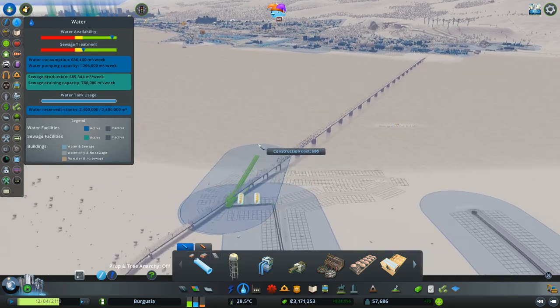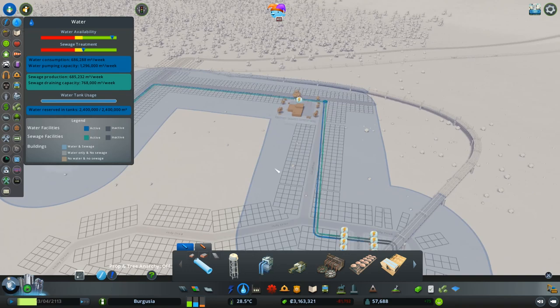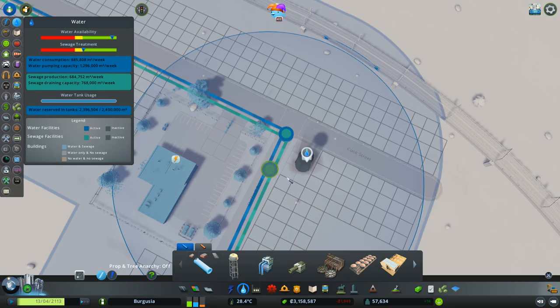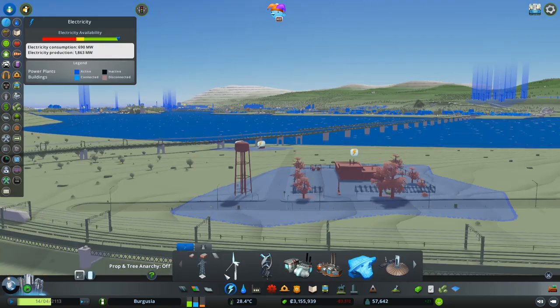We're actually very nearly out of sewage treatment. We will add some in, just hook him up temporarily. So we'll probably actually add in maybe a little water tower here as some decoration. I think that'd be pretty cool.